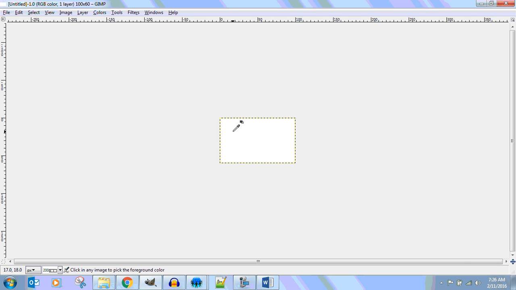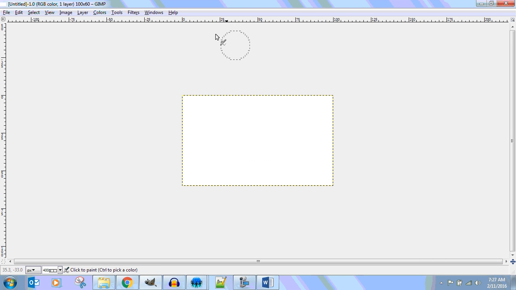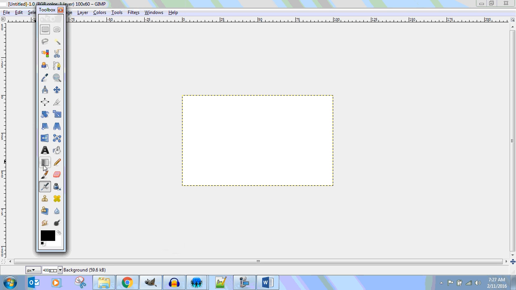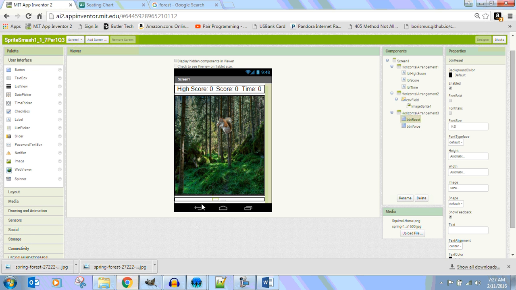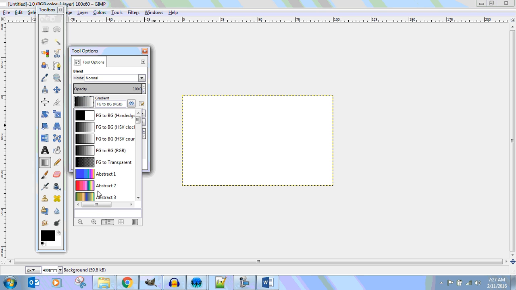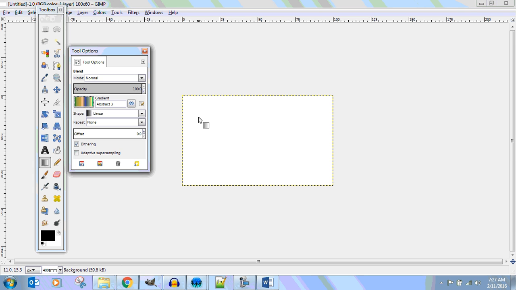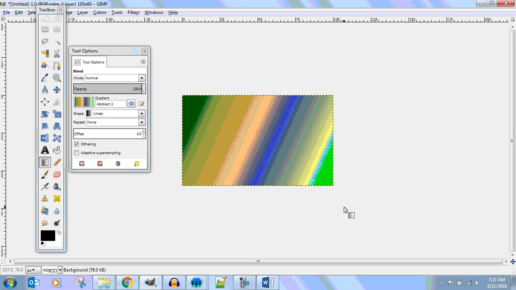Okay. That's my button. So I go ahead and get my new toolbox out. And I love the gradient tool. If you guys double click on the gradient tool, you can go in here. I'm dealing with greens and browns and kind of earth tone colors here. You guys with me on this? You can customize this button to be any color that you want. So watch this. Like here's that earth tone right here. If I drag that, boom, see how I get earth tones in there?